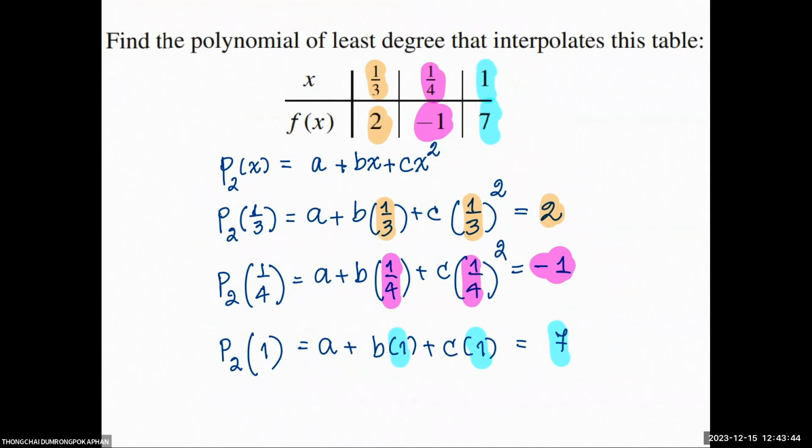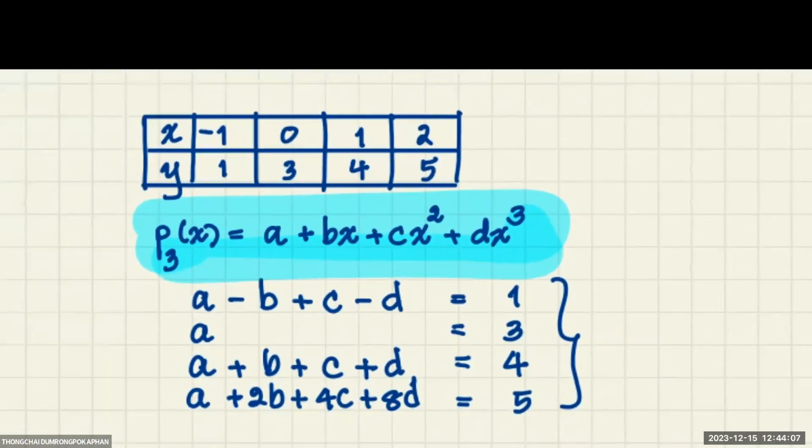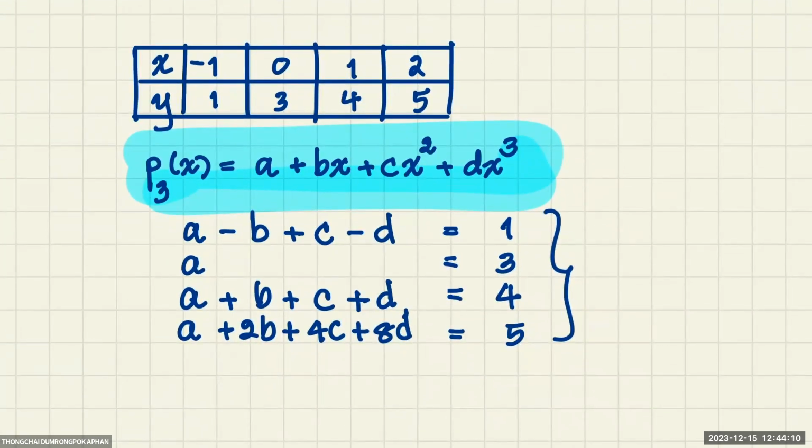Okay. But I will not find it this way because I think doing this is kind of difficult. In the old days, difficult. You can think that if you have 4 points, you will have 4 unknowns. For these 4 unknowns, you have A plus BX plus CX squared plus DX to the third. So for this given data, you should be able to find A, B, C, and D.